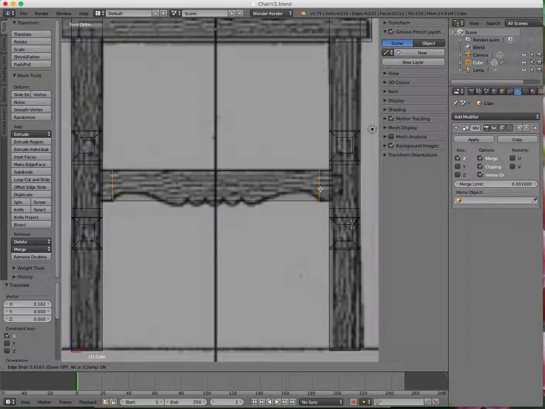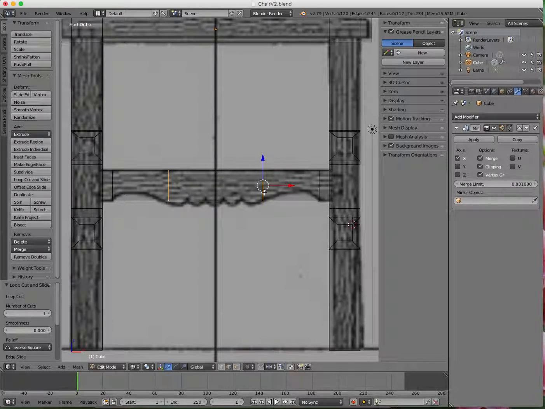So I want to put one there, Control R. I like to put one here, Control R, one here, Control R, one here, Control R, one here.